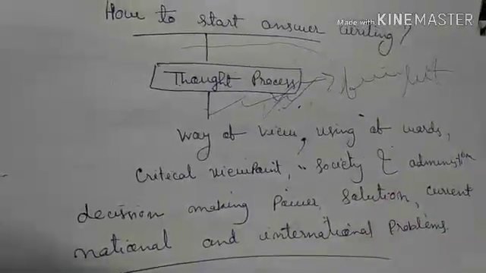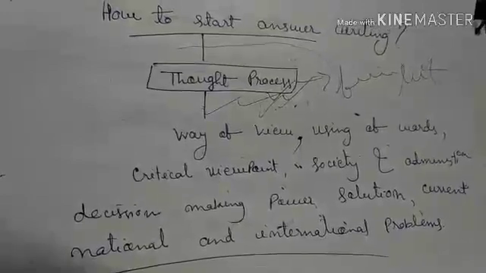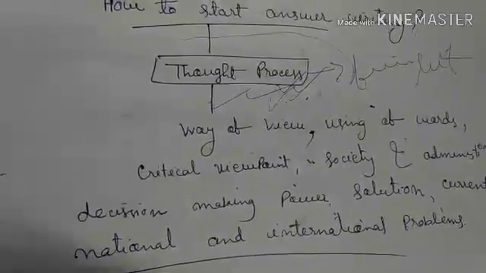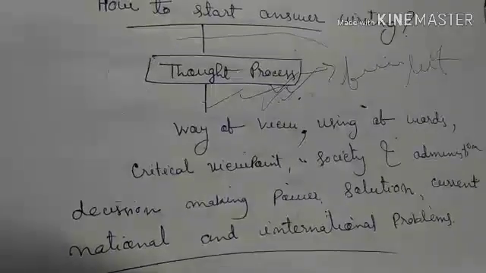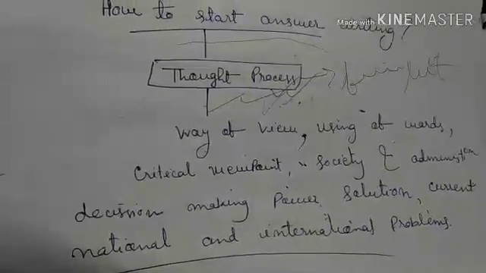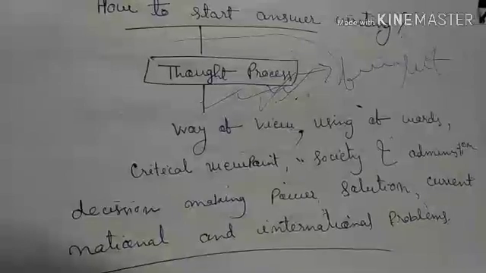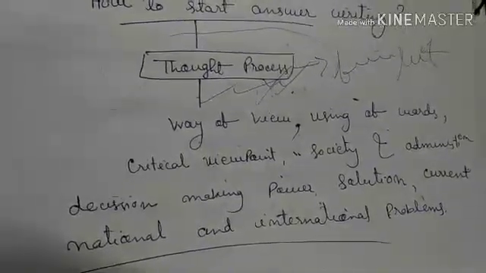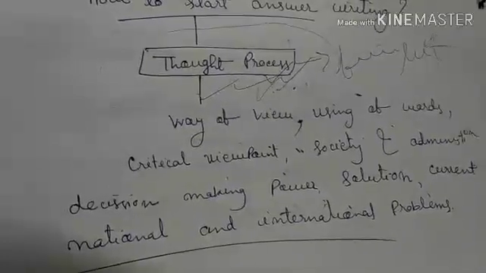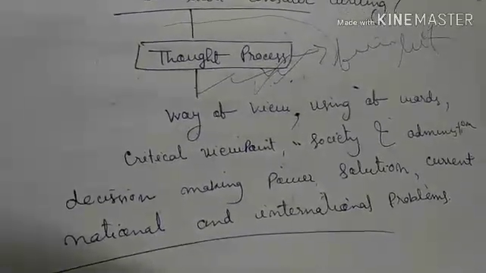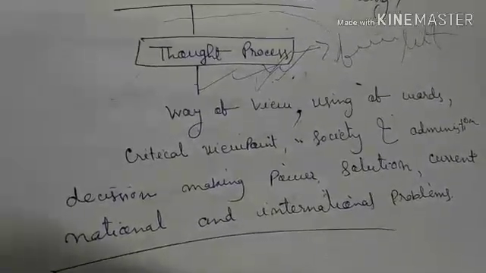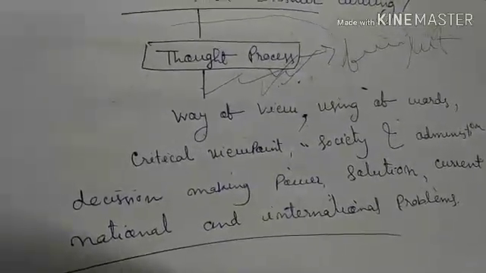From what viewpoint are you observing some kind of problem, or a particular situation? You have to develop all these things, and for this you need to develop a particular kind of thought process. That means the view of common people might be somewhat different from the view of an administrator. As an administrator, you need some extra input for making decisions or for observing a particular kind of situation.